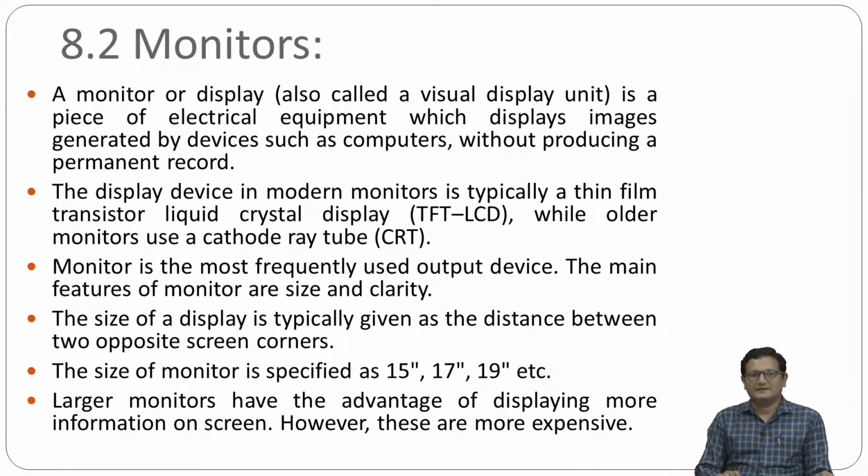Now the monitor. A monitor is also known as a display unit, or a VDU. VDU stands for visual display unit. It is a piece of electrical equipment which displays images generated by a device such as a computer without producing a permanent record. The display device in a modern monitor is typically a thin film transistor.